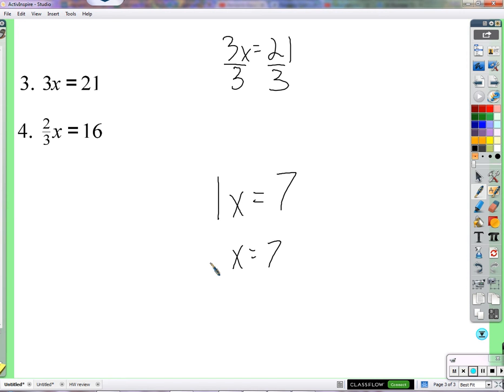How about number 4? Now we have 2/3 times x equals 16. Why don't you, in your notes, if you haven't already, try and crack that. How are we going to get 1 times x when we start with 2/3 times x? Don't shout it out, just try it yourself. Here we are, 2/3 x equals 16. So I'll write it nice and big for everybody. What can I do to the left side of the equation so that I get 1 times x?